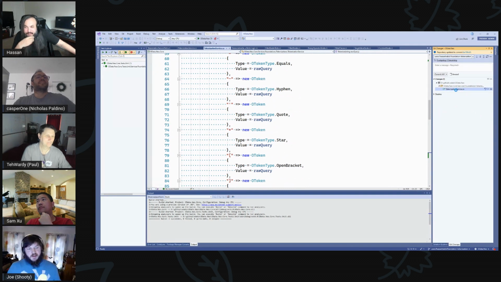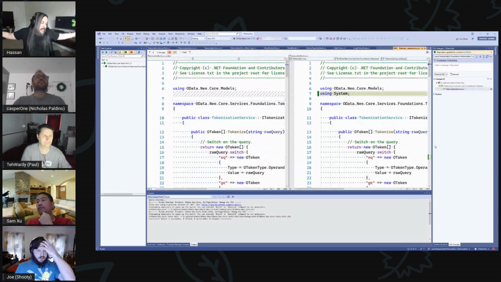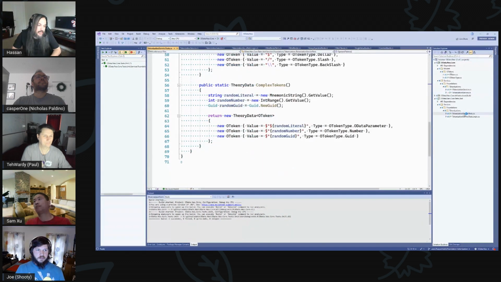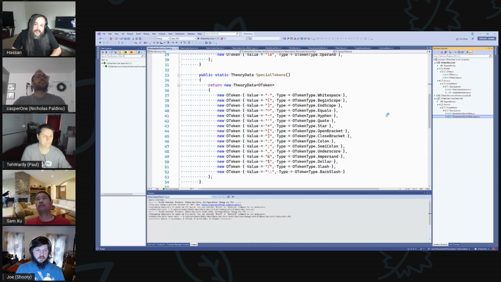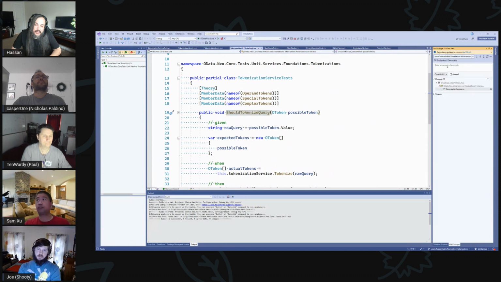Yep. Okay, Sam, put the test name there, thin arrow, pass. And then whoever wants to hang out with me later today or tomorrow, we can finish the rest of it. This doesn't need to be on air. What we basically want to do is the rest of all these different types that Paul put in there, and then we're going to start doing multiple tokens at the same time.